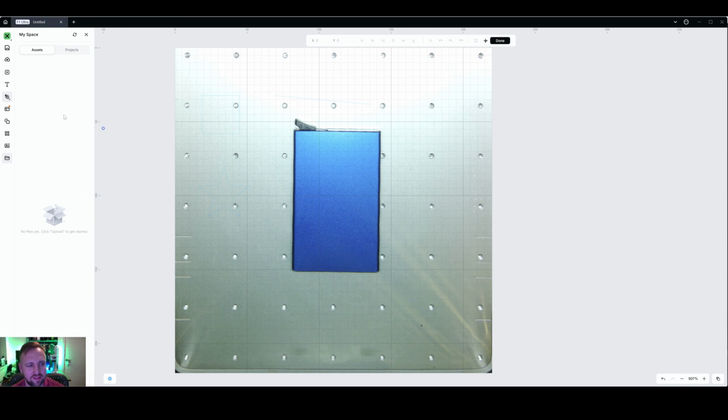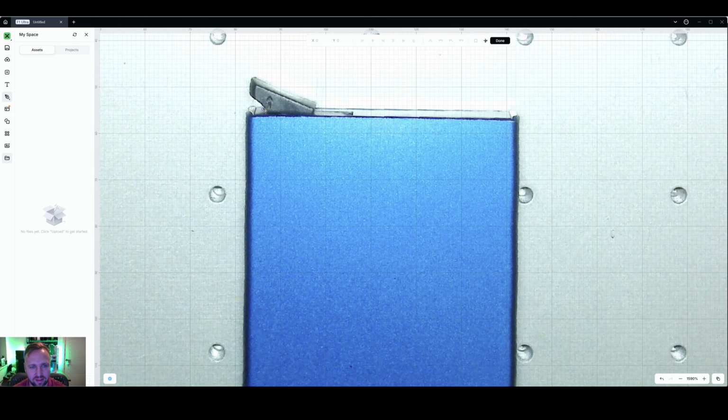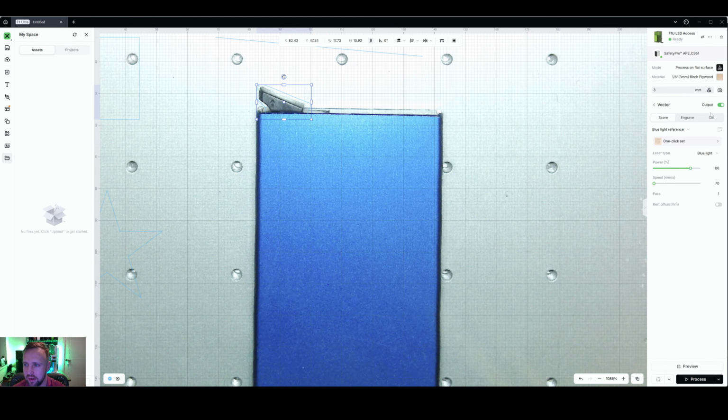So I don't know if you guys know about the vector tool. It looks like a pen. This is a really good thing. And if you ever want to draw a pattern around something, this is the way to do it. So if I zoom in on this, and let's say, for example, I want to draw around this, you basically click and you make lots of little lines around the item. And as you can see, it's a really good way of getting bespoke controlled vectors. And now if I click engrave over here, you can see I could just localize an engraving and select a really defined area. That's really handy and a really good one if you haven't used that before.